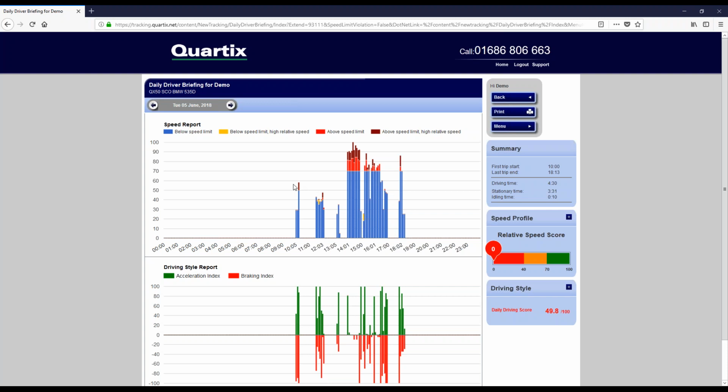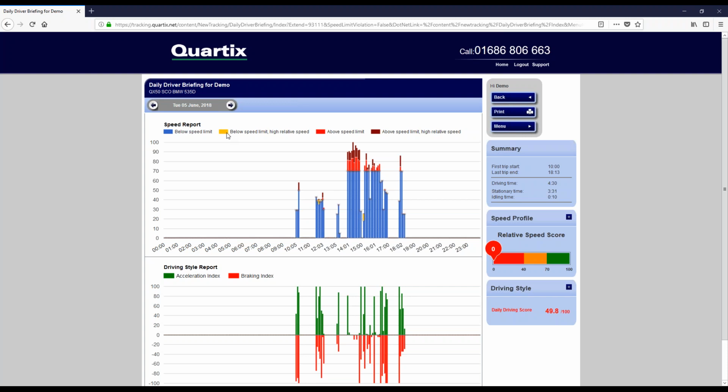Okay, just to run you through the top chart, the speed report, this is the safe speed that I was talking about. We can see below the speed limit, which is the blue here, there's lots of blue, which is what you would expect. The yellow is below the speed limit, but they have a high relative speed.